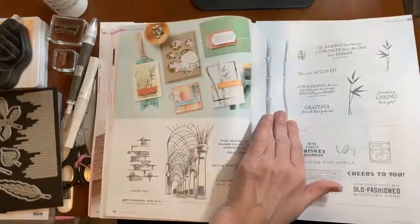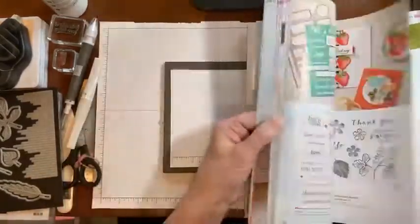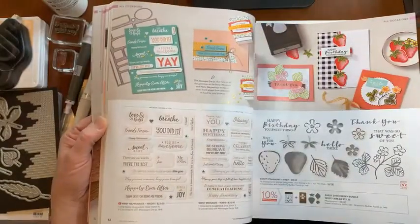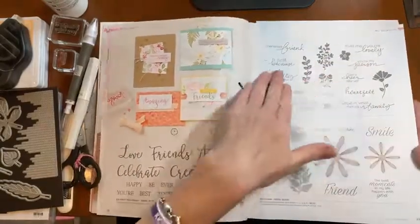Oh, this one's fun. There's so much. Mind you, probably any time I look through it, I'll find something else that I want. But I've got a pretty big order coming. I'm so glad this is still here.